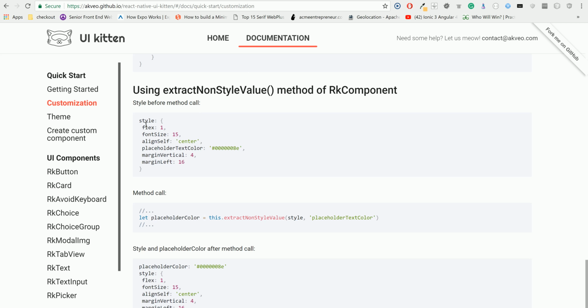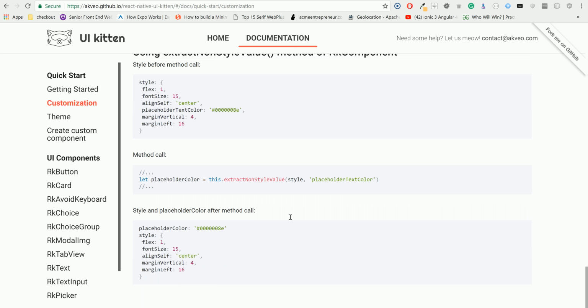So basically we have some styling here before this method call. And then we extract a non-style value, placeholder text color, from this style. And so we have style and placeholder color after the method call.